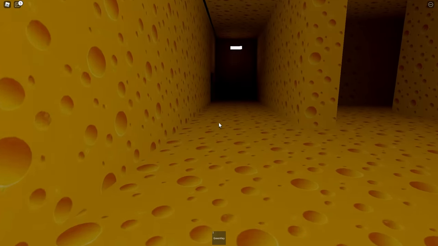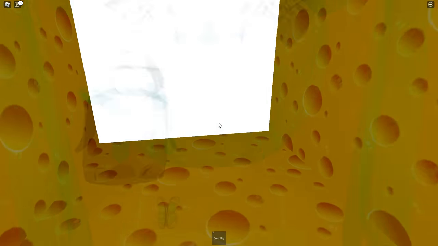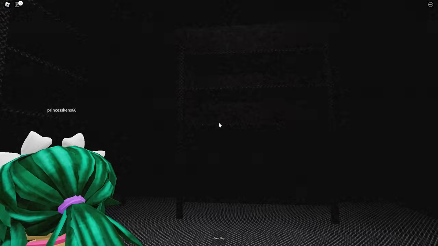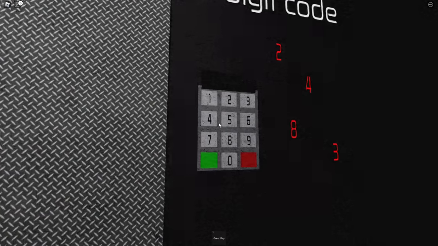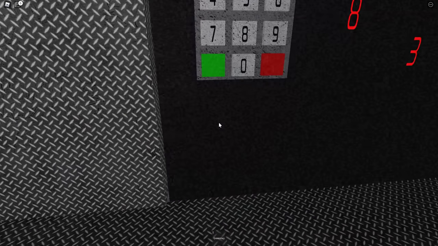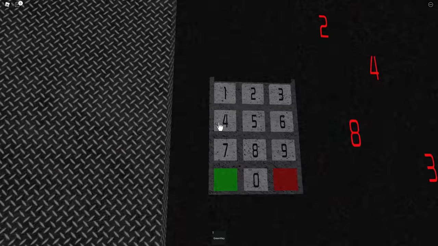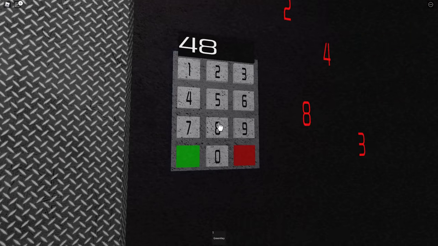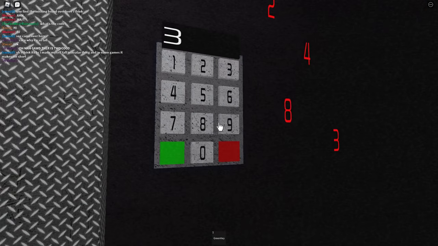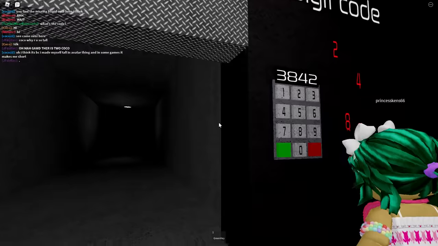Oh, man. That's not good. Oh, yes. Let's go. Is that it? Nope. Wait, was that it? Was that actually it? Guess the 4-digit code. Oh, gosh. 2483. Okay. Let's go with 4238. I have to remember this. Nope. Okay. 4823? Oh, no. 3842. Yes! 3842 was it, guys.